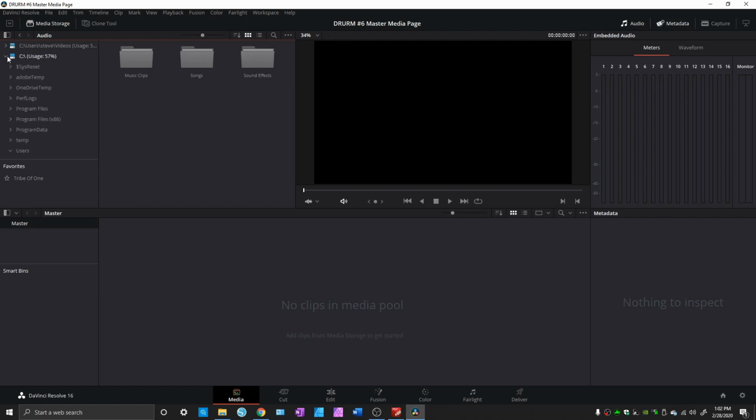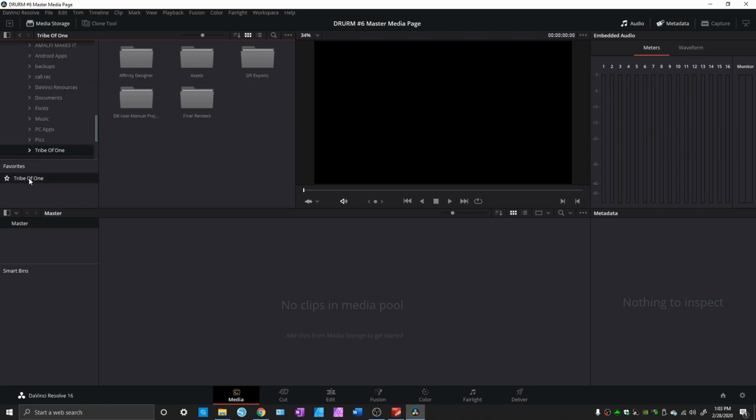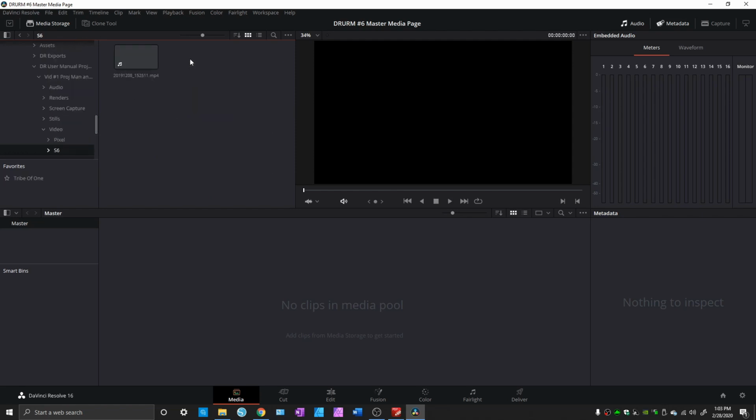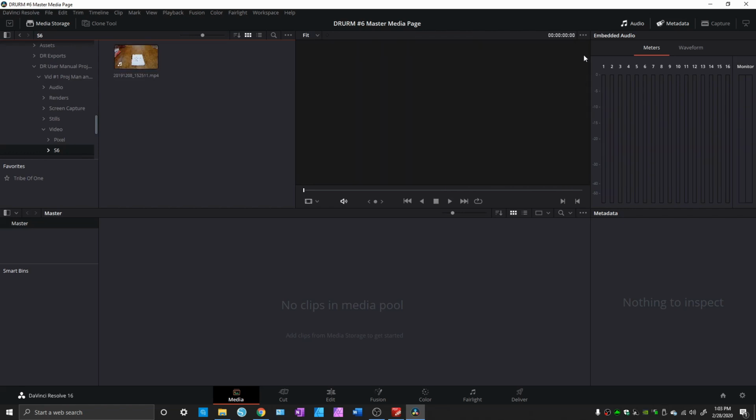Now you can open these and go to any file that you want. Actually, I'm going to go to my favorites down here, and we're going to cover favorites in just a second. This is where I keep all of my videos. So if I wanted to navigate to one of these videos, here's one, and when I hover over it and scrub, it shows up in the viewer. If it does not, go over here in your viewer area to the 3 dots and click on Live Media Preview. If that is not on, which I just turned off, then when I go over here and scrub through, nothing shows up. But I think most of us would prefer to have that on.